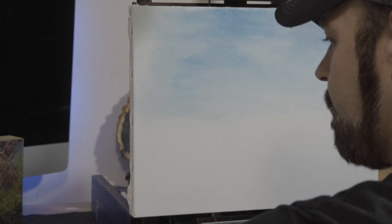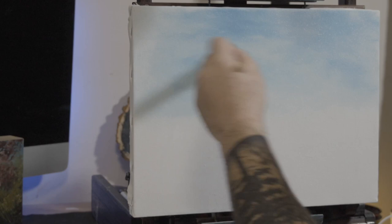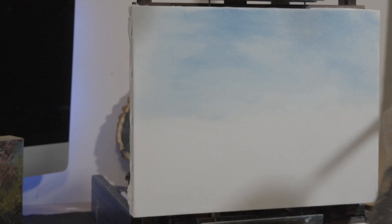Right. Let's wrap this part up here. Bushes back there. Okay. Here we go, we're going to wrap this up. Nice little blue color there. And I'm wondering if I should darken it up a little bit more in the corners. Let me just grab a little color.